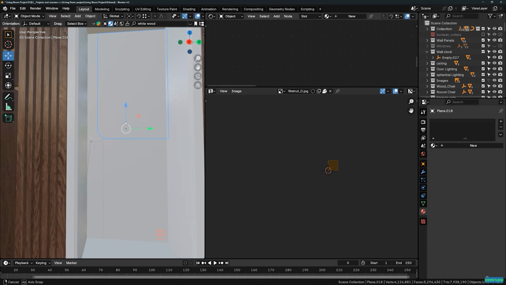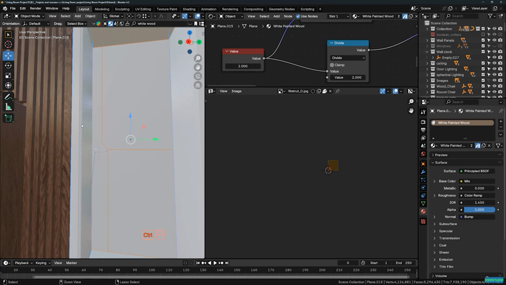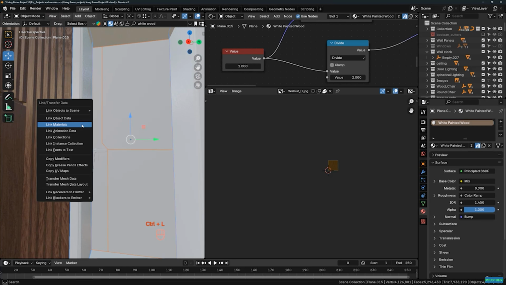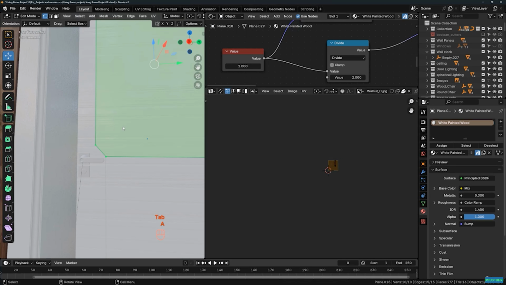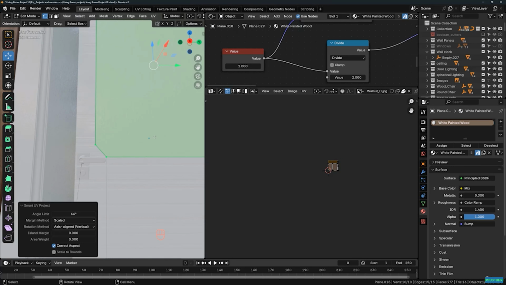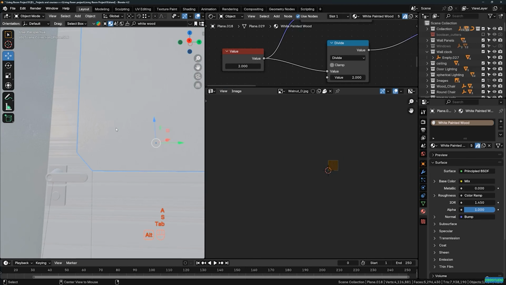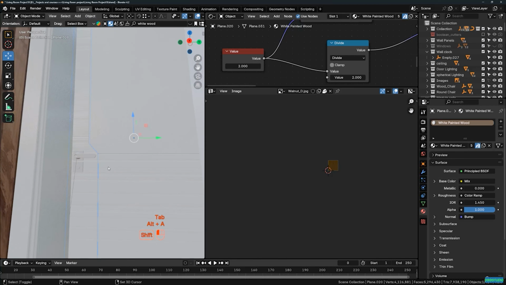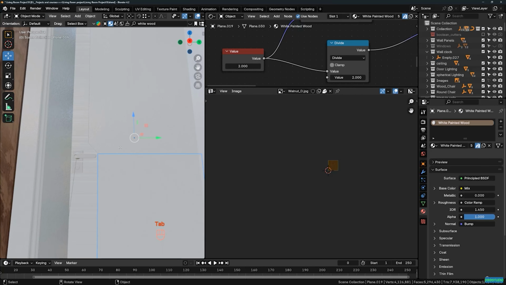And about the door, I will grab these pieces, hold shift to grab this, Control L, and choose link material with Alt. And all right, I will tap and grab this piece and go to the UV, Smart UV Project, Apply. The scale looks nice. Maybe we can scale it a little bit. That will be it. Grab this with this, or this one alone. Tap, hit A, and choose Smart UV Projection, and apply it.